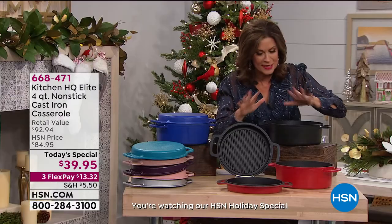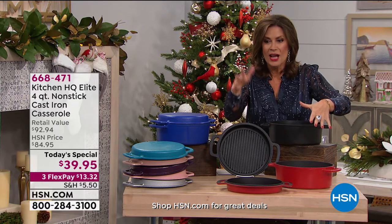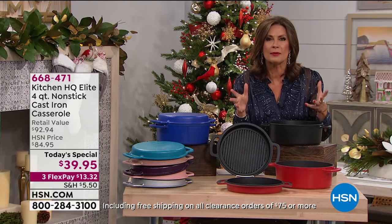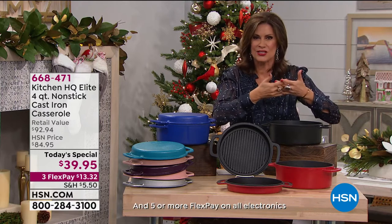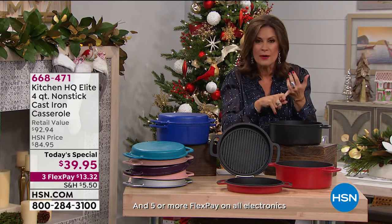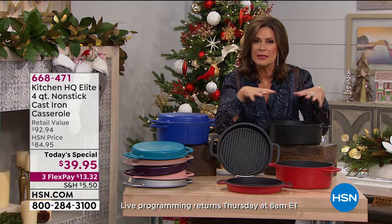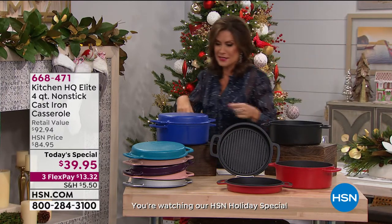Oh, man. She always did it in the black cast iron, but we have great colors to share with you as well today. You're looking at $20 a piece. It is an absolutely incredible buy for you to be able to get real cast iron home. But this is today's technology, cast iron that basically you can wipe out. You never have to season, you never have to worry about the rust or whatever that stuff was on it, because this is going to be non-stick, and it goes right in the dishwasher, for heaven's sakes. Cast iron in the dishwasher.